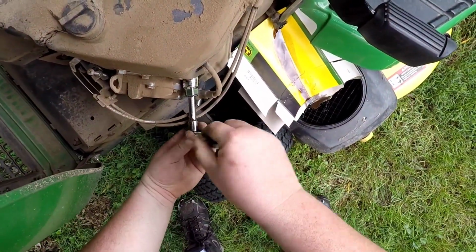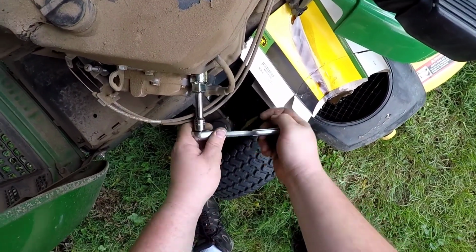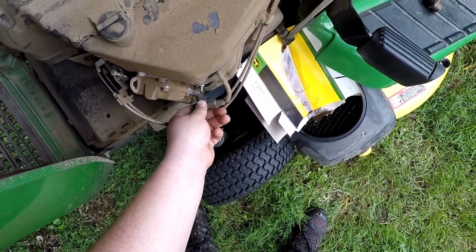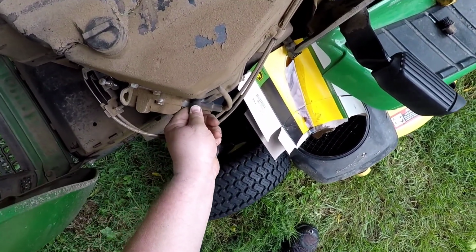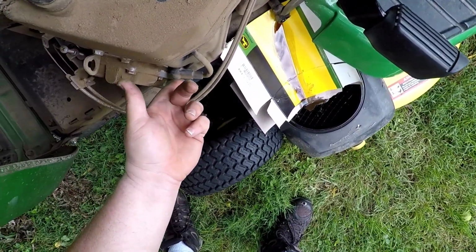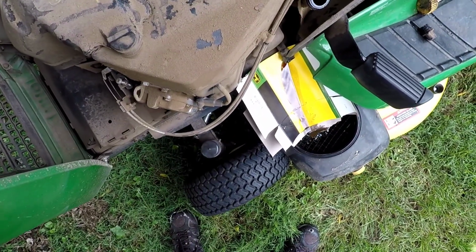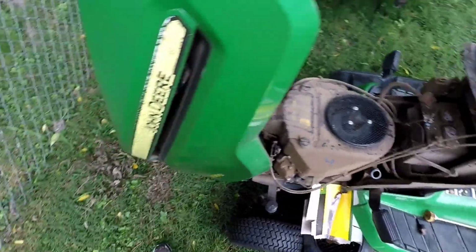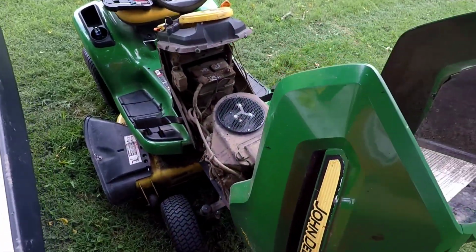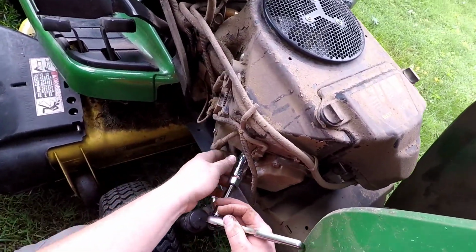So we're just gonna tighten this down until we feel it snug up. You don't have to really crank down on your spark plugs, and that gasket does the important job. And then we're going to pop the spark plug boot back on there, press hard on it, and you're going to feel it snap in place. Once you feel that snap, you know that it's set in there.